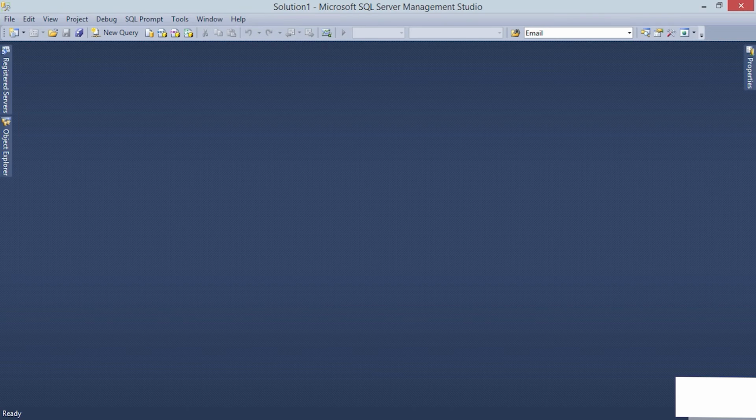So here we are in Microsoft SQL Server Management Studio, and you may sometimes hear me refer to this as SSMS. Now we're going to be spending a lot of time in this environment because this is what's going to allow us to run queries directly against the database. Now this is not how you're actually going to mount an attack. You'll mount the attacks via the web application.